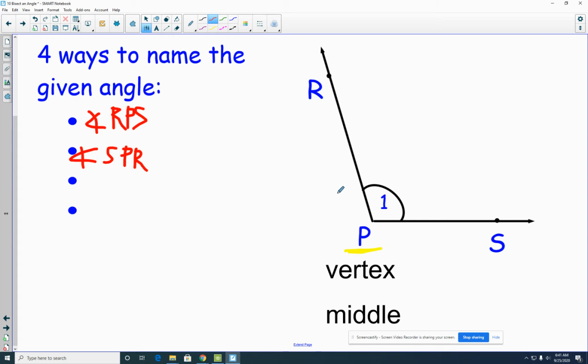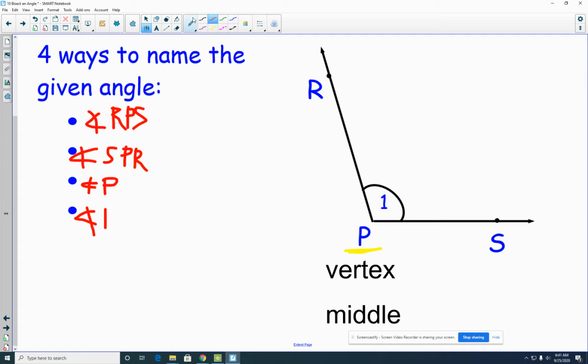You can also name this specific angle just angle P by only the vertex. And the reason why is if I say angle P, your eye goes only to this angle. There's no other angle that I can name angle P here. So you have angle P by using just the vertex. Or the other way is by using a little number inside of the angle, right in the corner of the angle. So I could also name this angle 1. Okay. So that's the 4 different ways that you can name this specific angle. Remember, vertex is always in the middle, should you be using 3 letters.